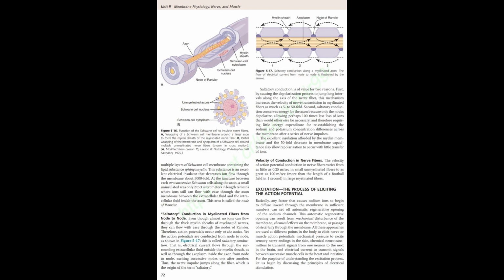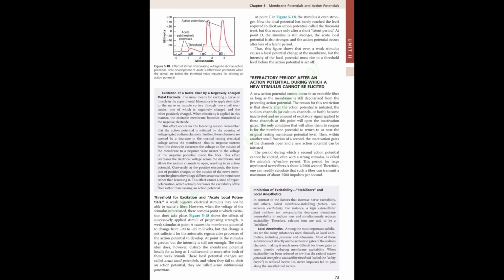To read this blue paragraph, the excitation of the fiber, do not read this, just cross it. And threshold for excitation, acute local potential, no need to read this as well. So this is important, and we have not discussed this in the lecture. Refractory period, after an action potential during which a new stimulus cannot be elicited. So highlight these two paragraphs.